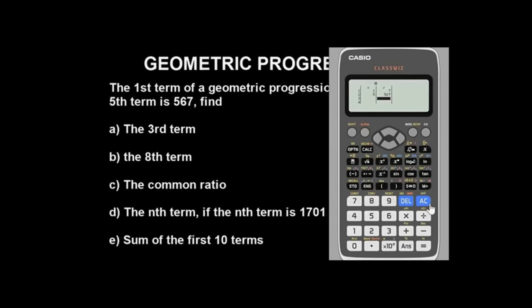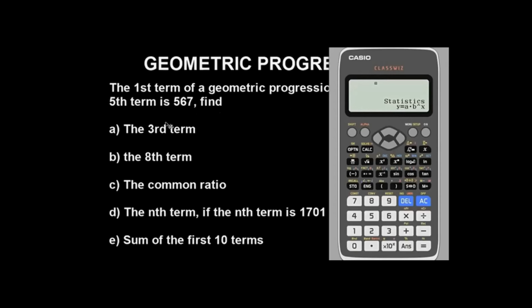So no need to be scared or panic, guys. So let's wipe these out. Once I wipe them out, it will show this thing on the calculator. Now this is very important, guys. Very technical, but very simple. Now to find the number of terms in this calculator, for option A we're asked to find the third term, and for option B, the eighth term. Very, very simple, guys.